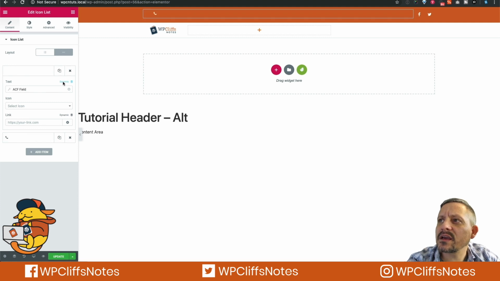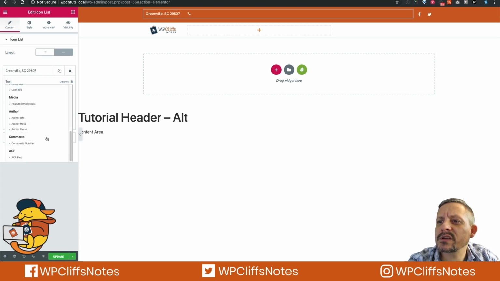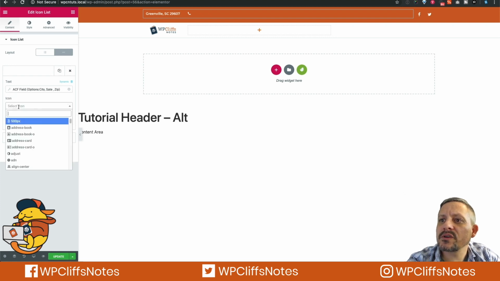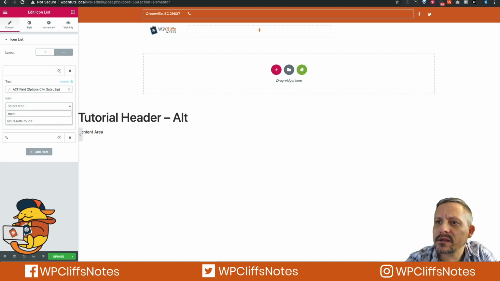So you're going to hit dynamic, you're going to click ACF field right here, dynamic, all the way down to the bottom, ACF field, and then you're going to hit this little wrench, and then we want to hit city, state, and zip. So we'll click that, and it'll pop that information right in there. And then we want to make sure that we have the map icon, map marker, yep.